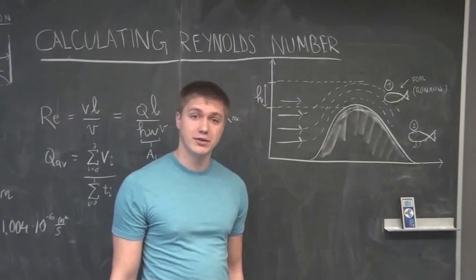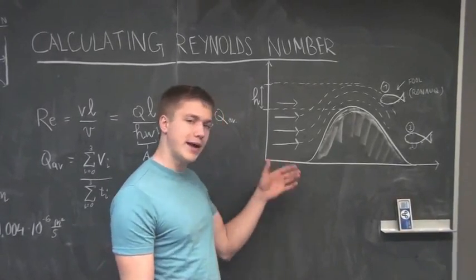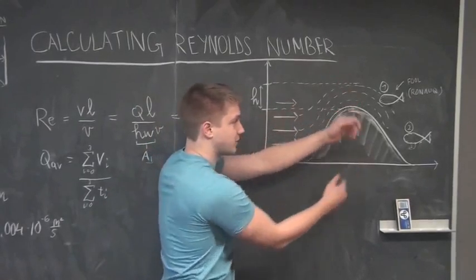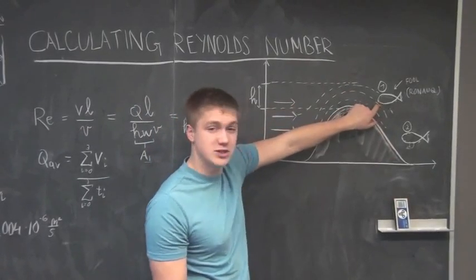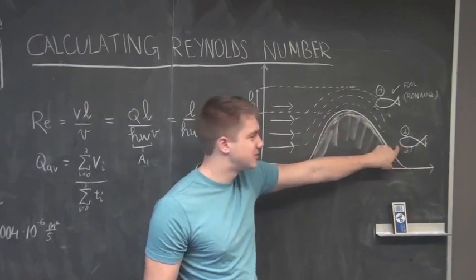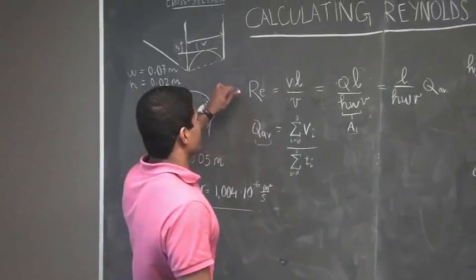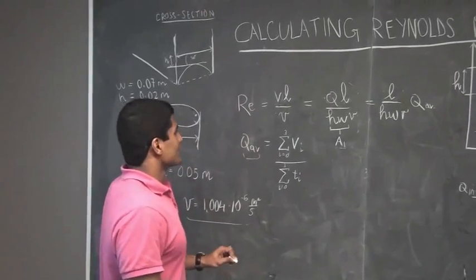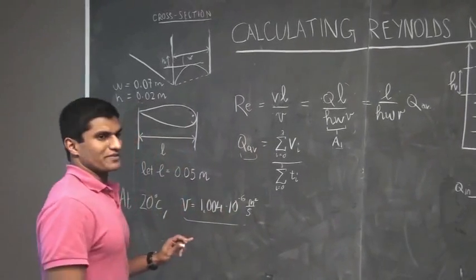So now I'm going to explain to you guys how we actually go about calculating the Reynolds numbers with the two different fish. The first fish we have is the fish here, which is being foolish, which our friend TH has nicknamed Ronnie. And then we have the fish here, which is being the smarter one. So I think at this point we're all very familiar with the Reynolds number and how to calculate it. But let's look at this specific example.